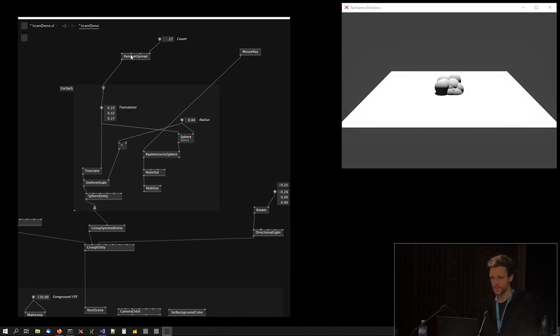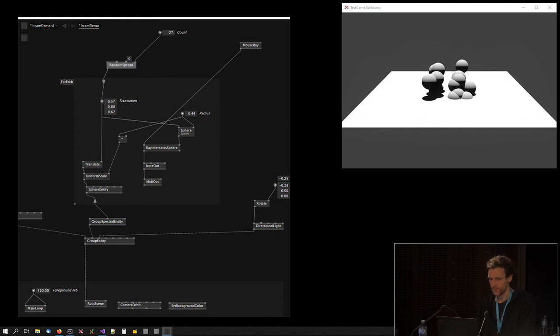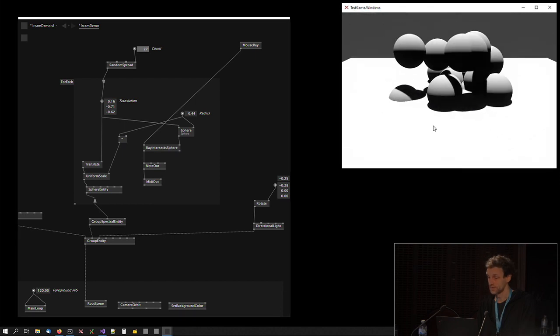So now, as you see, I can change the arrangement of the spheres, get a different random spread. As you see, I've simply surrounded this program with a loop, and now the interaction works on all the spheres.